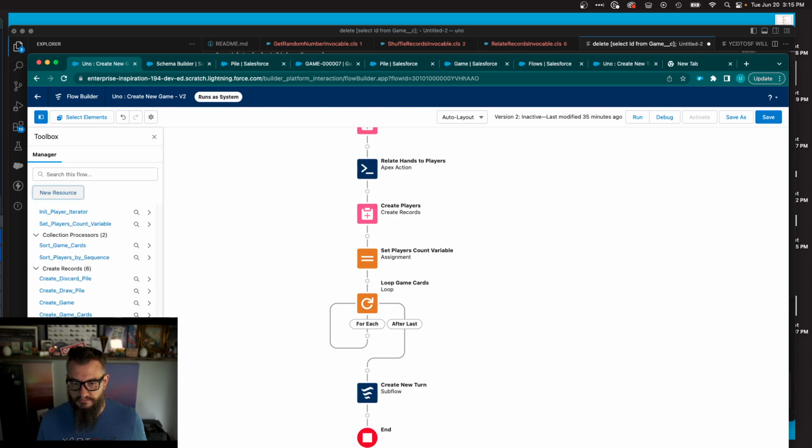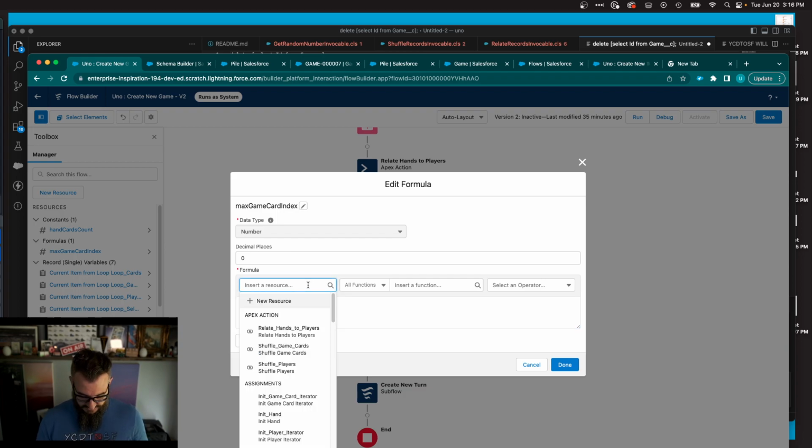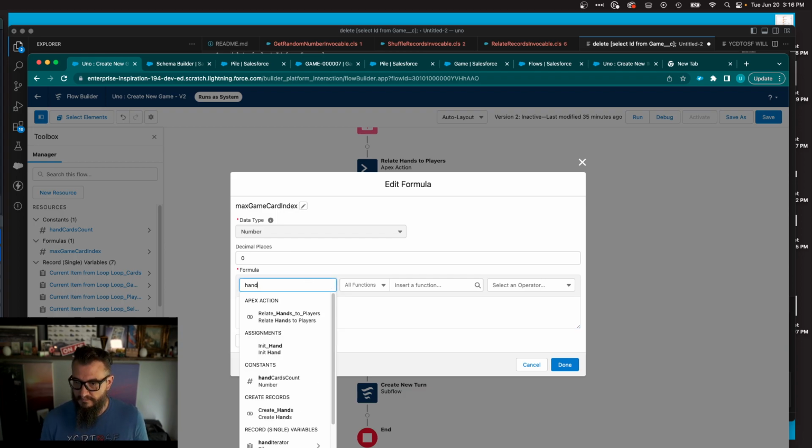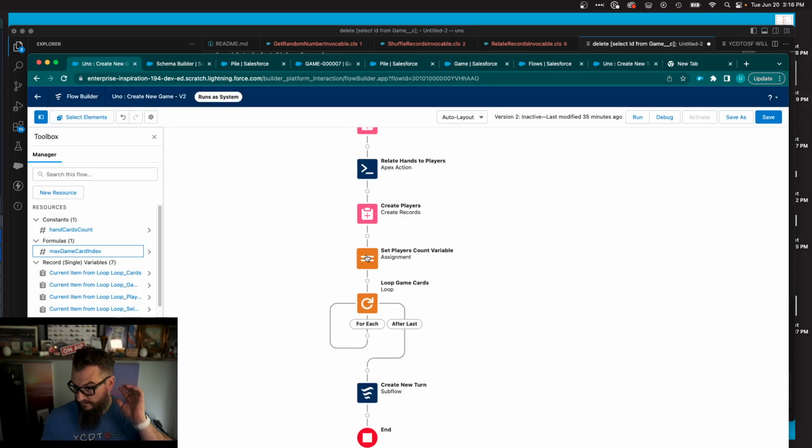Where's the formula? Max game card index equals that times hand cards count. Okay, good.